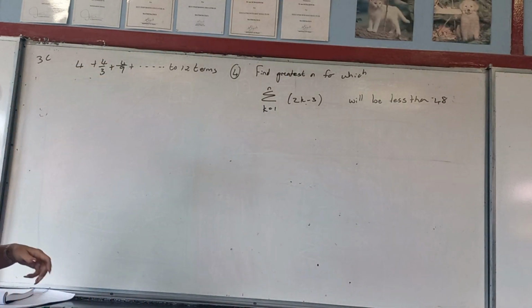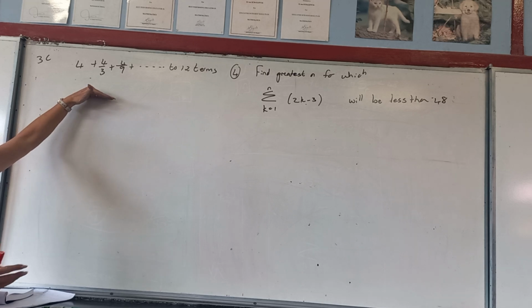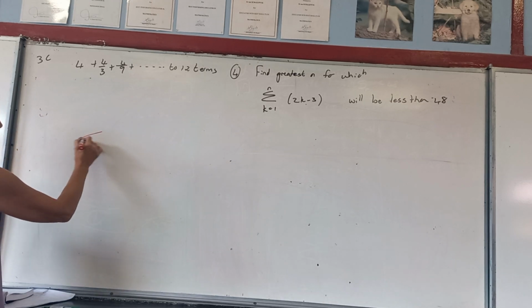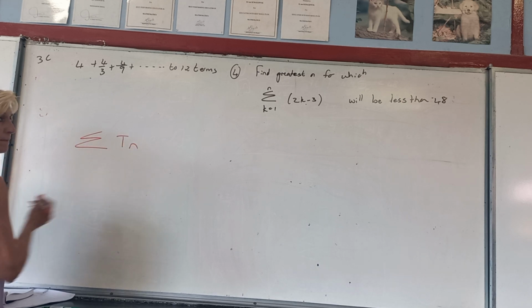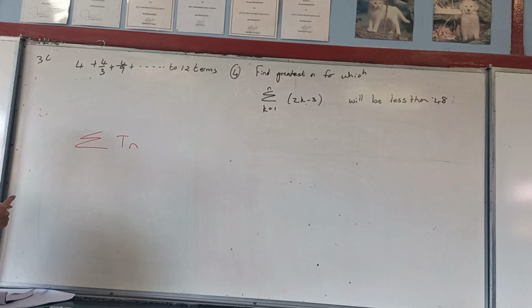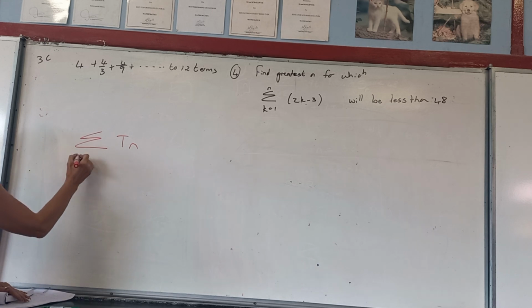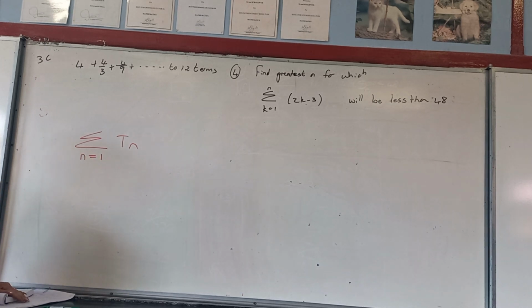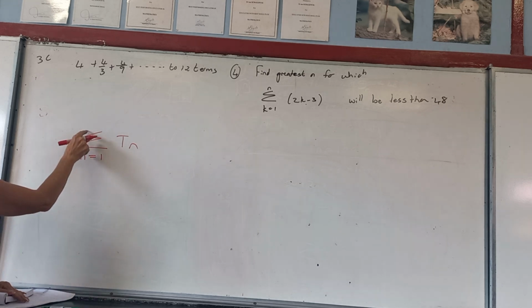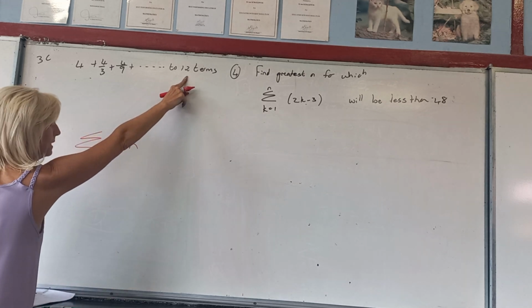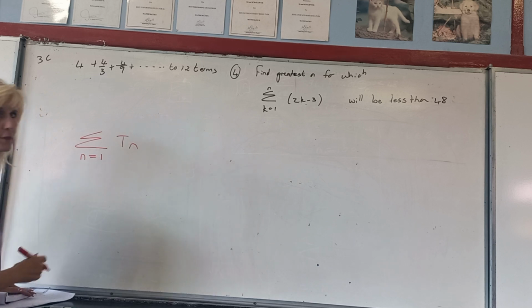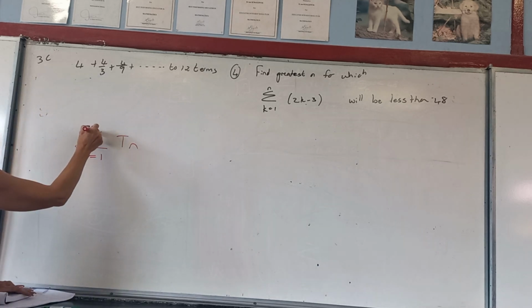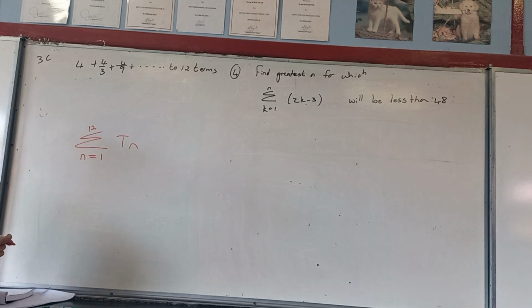Okay, so similar to 3a, 3c also says, write this in sigma notation. So I need sigma and I need the Tn. Then I also know how many terms there are. So like she said, is this always going to be n from 1? Yes. Up to where? Because the sum there said this has got 12 terms. So there are 12 terms. It's just a matter of knowing where to write it.